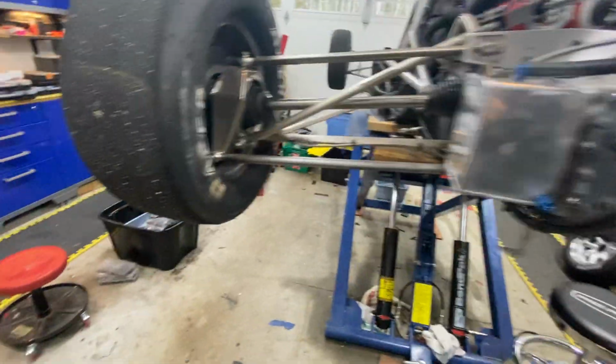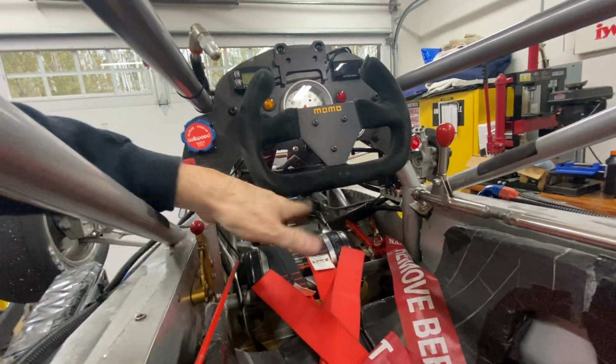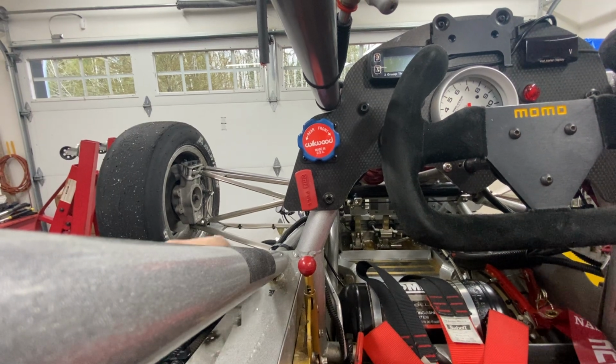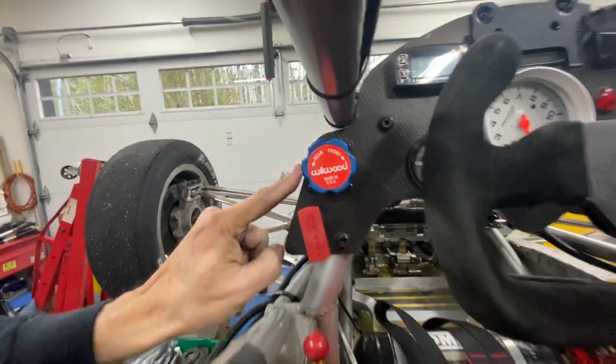Let's have a look at the brake balance adjustment. So maybe we'll do steering too. Right, so there's our steering wheel. There's the fire handle we talked about in the previous video. Right above it here, Wilwood.